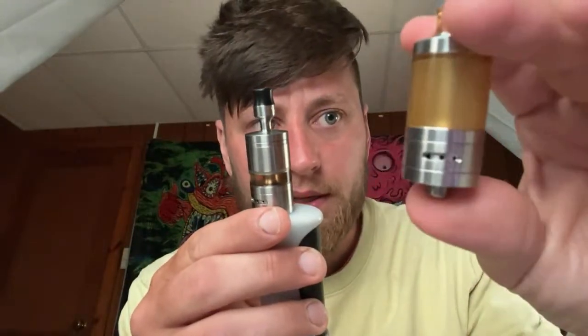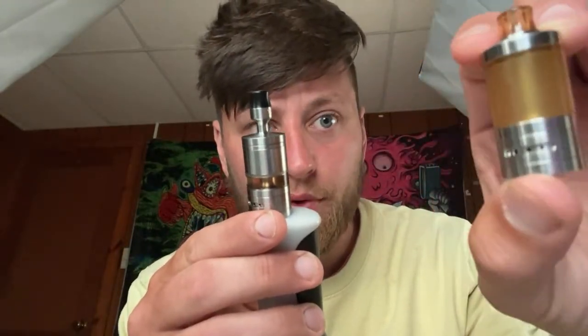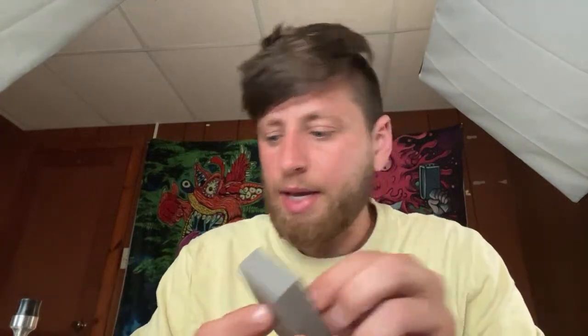And as you can see right off the bat, here's the airflow on the Integra. Boom, boom. You can see the airflow on the Innova. So the airflow is the same. But yeah, in the review, we're going to break down the tanks. We're going to show you the similarities of each one.